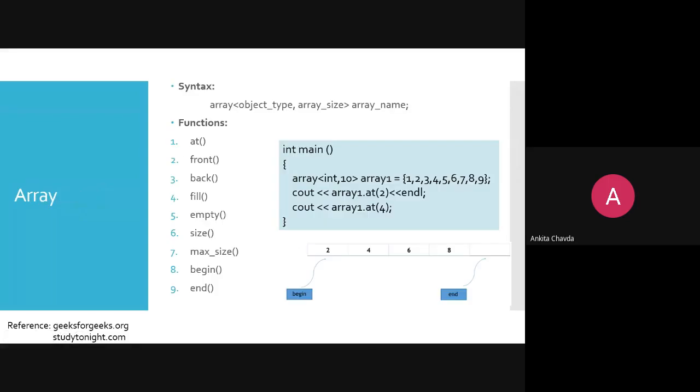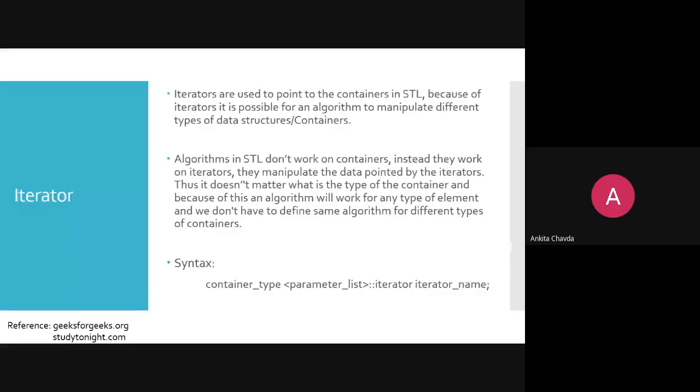We have already seen the array and vector functionalities that you already know, and linked list, I mean only list. Then we have seen some things about iterator. Iterator is a kind of pointer which just points out, because directly the algorithm and your container cannot work together. Your algorithm is not particular to any data type or any specific container.